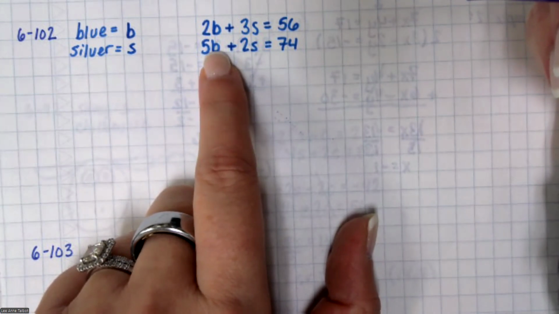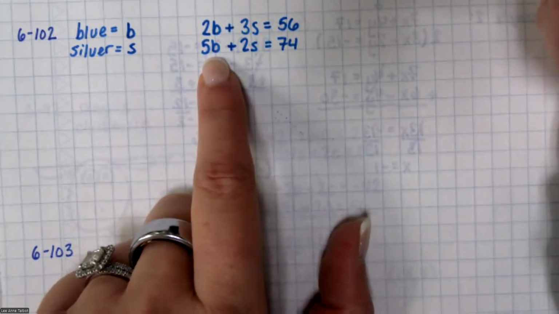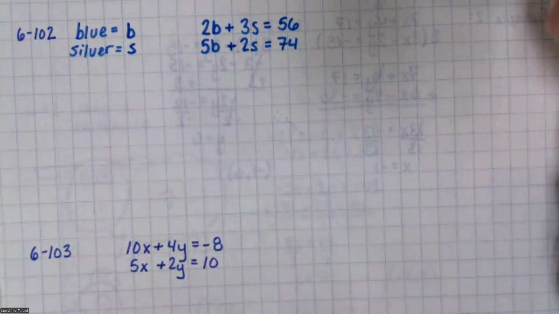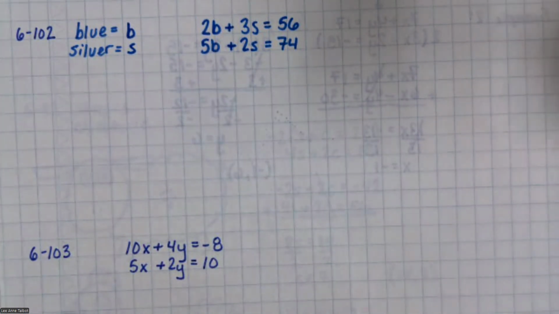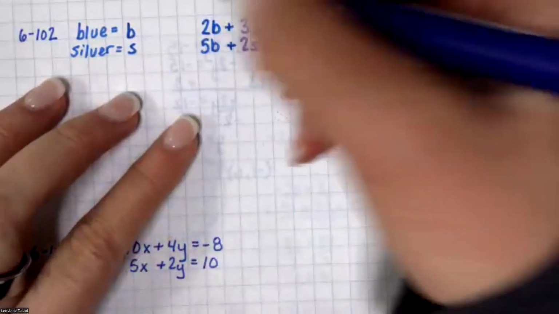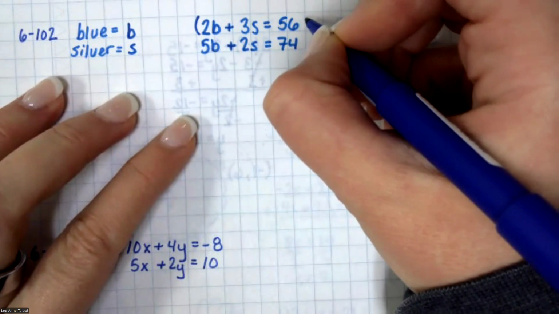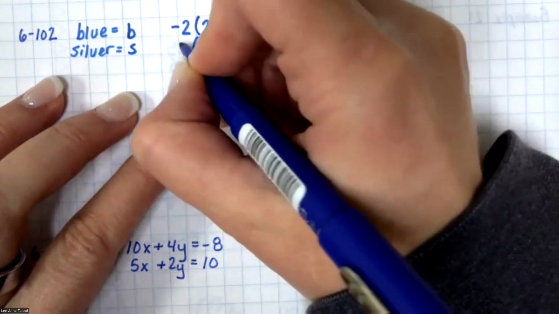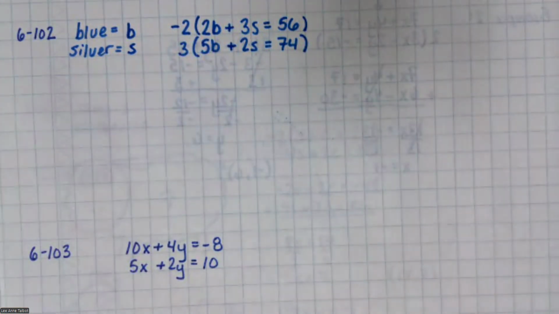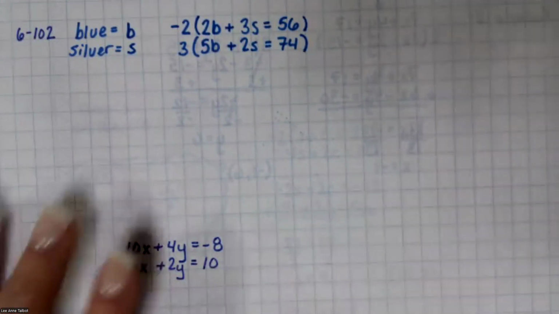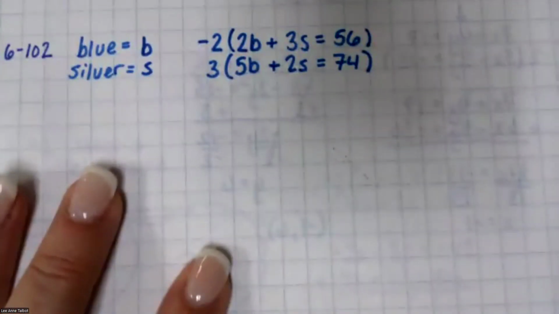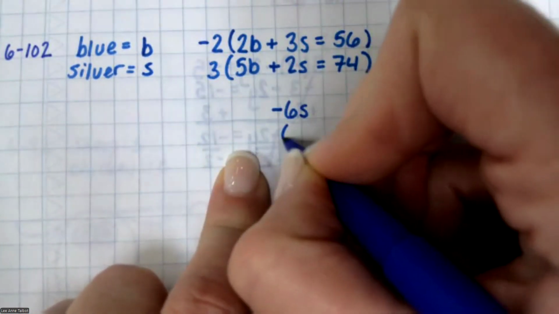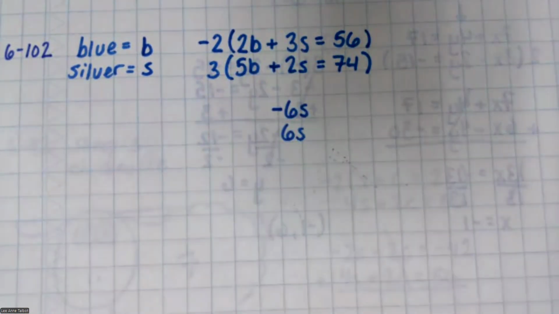Jalen, you have an idea? Well, I do have to do that, but I have to do more than that. Jules? Multiply both, so the first one will multiply by three, and the top will multiply by two. And then one of them is negative. Yep. Okay, write that for a second. And then let's see what that tells us. Why would that be a good strategy? Because right here, I would have -6s. And here I would have +6s, and that would eliminate.